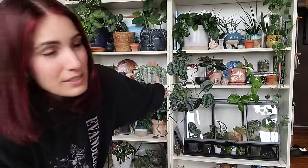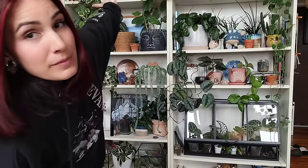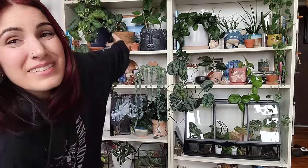So let's do this. Okay, so I think this is an all right angle for you guys to see what I'm doing. And I'm gonna start from the top, and we're gonna take all the plants down. I do apologize for the bad lighting. It's supposed to be like some crazy winter storm this weekend or tonight in the Northeast, but we will see if it actually snows or anything worth calling it a winter storm. But we're gonna do it. I don't wanna do it, but we're gonna do it. Okay, let's do it.